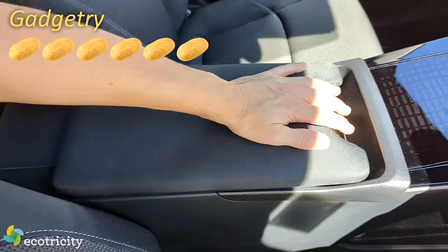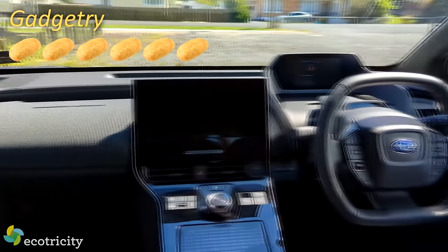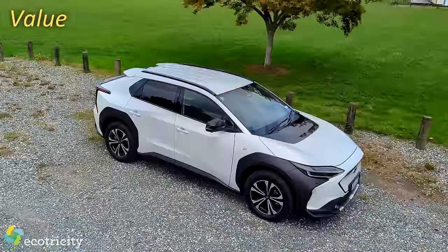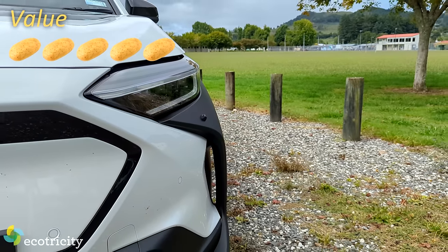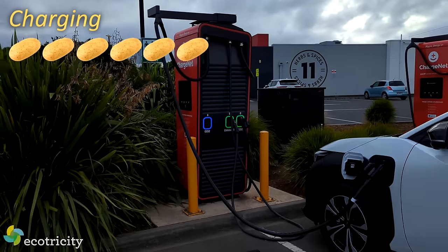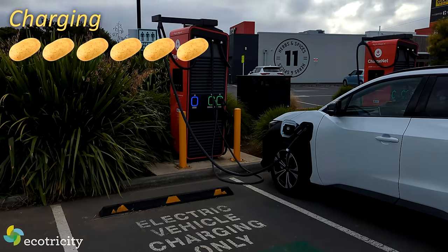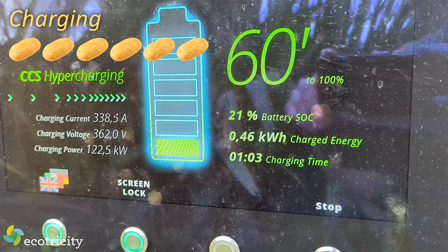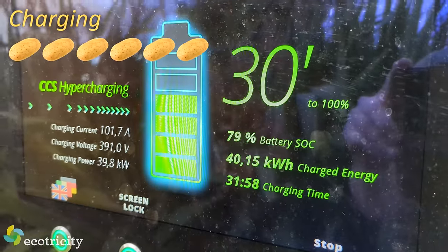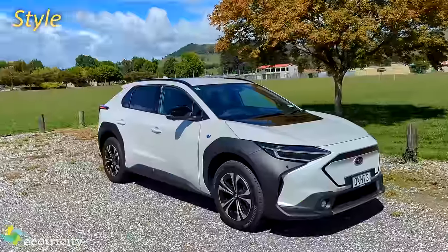It's got just about everything and I would give it more if only it had wireless phone charging or a vehicle to load adapter. What about value? Well, it's a tricky one. I'm gonna give it 5 spuds because while it's good, it's not the cheapest EV out there today. As for charging, I'm giving it 6 out of 10 because a 20 to 80% rapid charge at a full speed charge net hyper rapid charger took 32 minutes. This is slightly above average and it's reassuring as it looks like Subaru have finally sorted out those earlier slow charging issues. As for style, 5 out of 10.